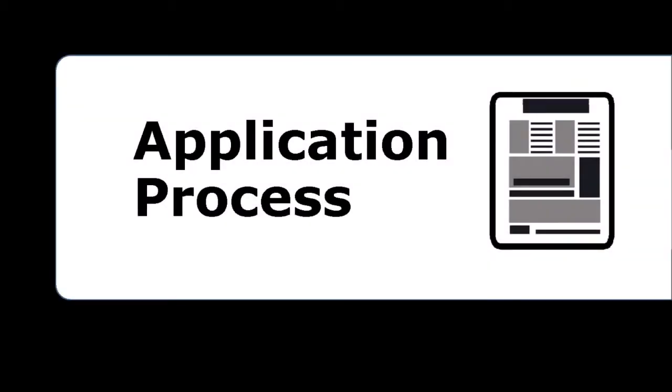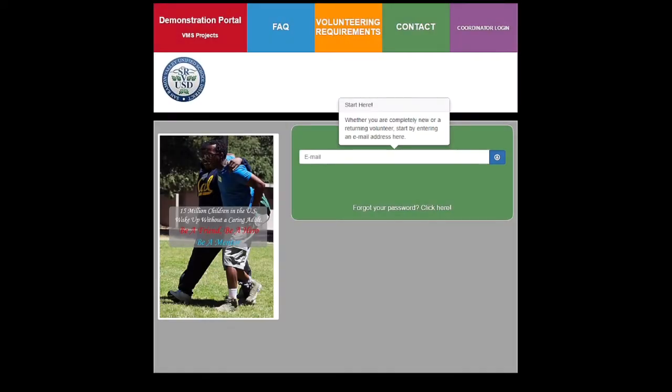The following screens illustrate how volunteers register in VMS and choose volunteer activities that are available at each school or volunteer project. Every volunteer who registers at the district portal is unique by his or her email address. When entering the email address, if VMS detects that the person has not previously registered, the volunteer will continue on the path for registration.